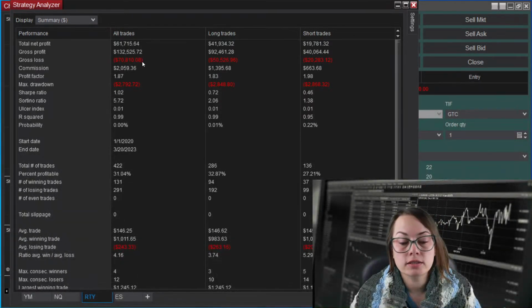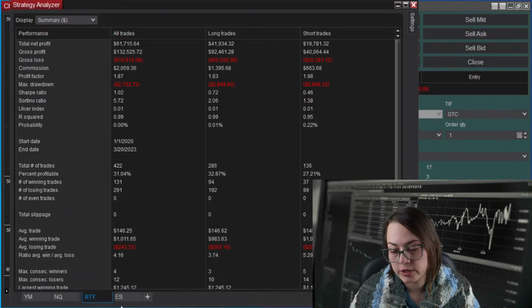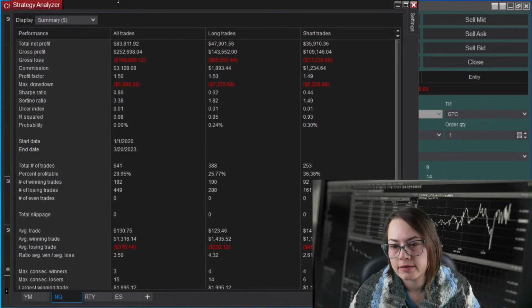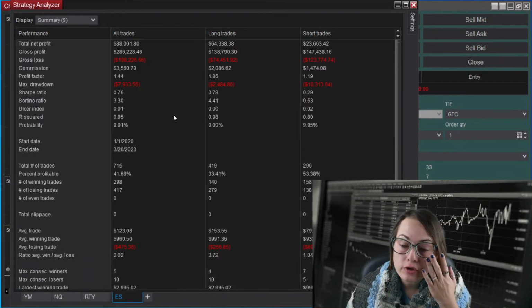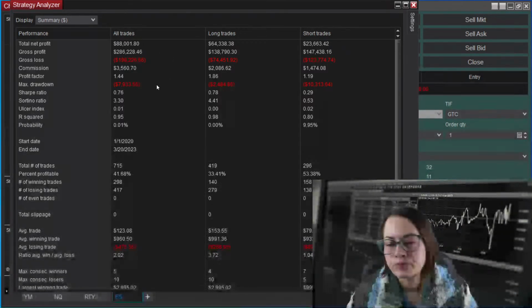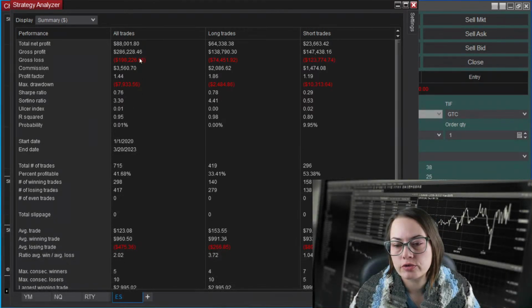2 minutes after that automated trade, we could potentially see two more trades at the same time, and that would be on the NASDAQ. Here we see the start and end date, the backtest, the max drawdown, gross loss, gross profit, total net profit, and then here is the S&P 500. Here is our start and end date for the backtest. You see it was before COVID, ran through COVID, and is current to 2 days ago. Here is the max drawdown, gross loss, gross profit, and total net profit there.